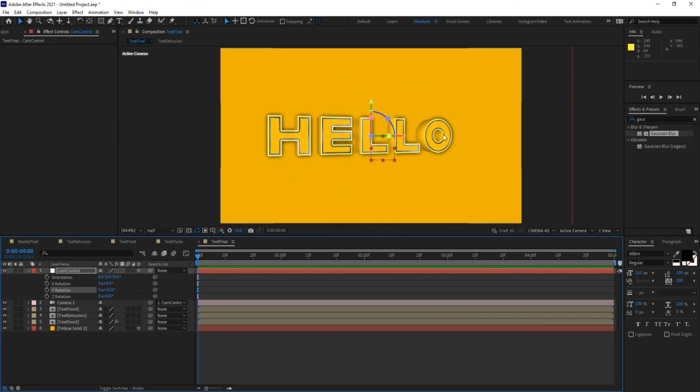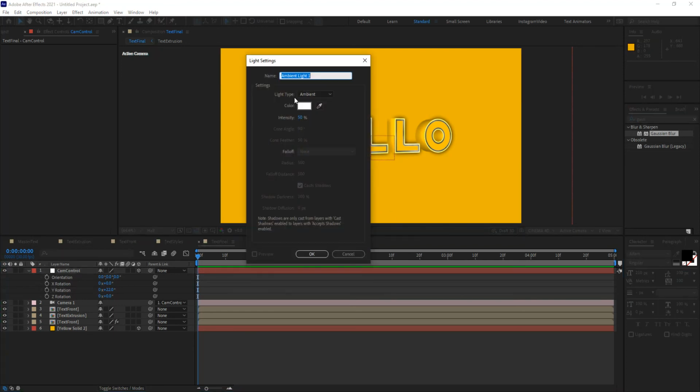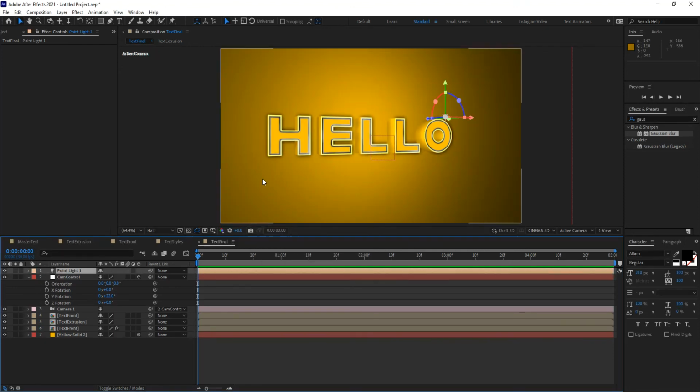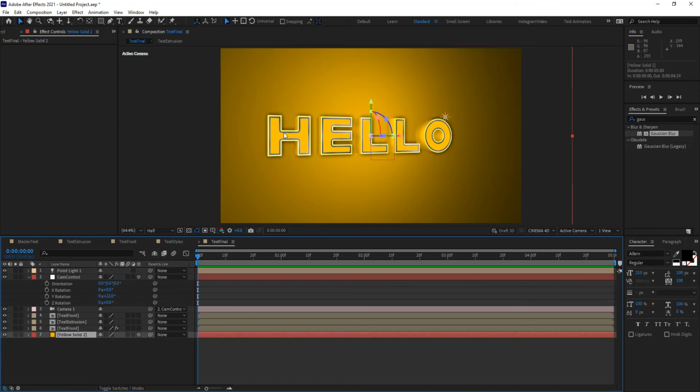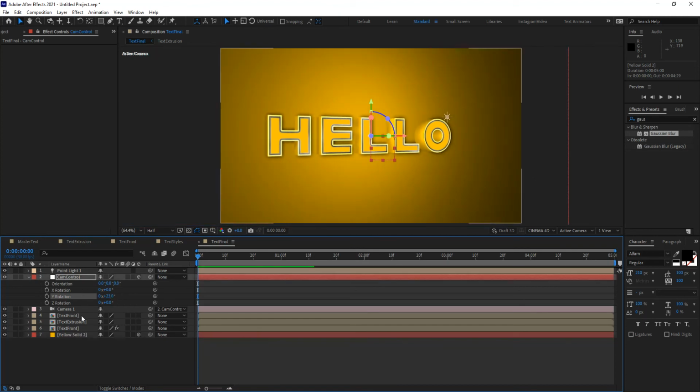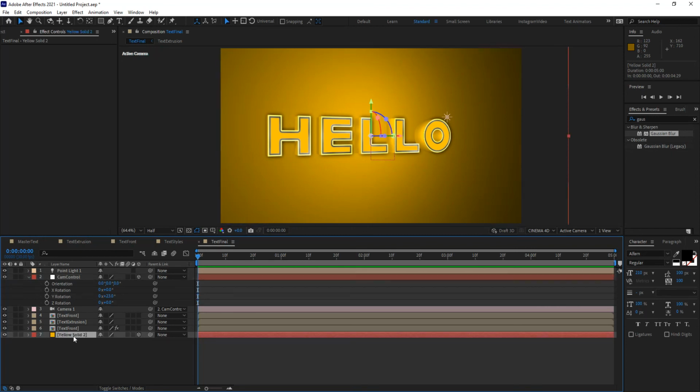If you want to emphasize the lighting on the background more, you can actually add a light in here as well. So if you add a light in this composition, make it a point light, and let's make it 100 and keep the settings from the other one. So that's 50 and 40 if I'm not mistaken. Then that light is affecting your background here, but it's not affecting your text. However, if you wanted to affect your text, then you can either copy with properties, or you can start working with your continuously rasterized settings to make sure that you bring back that information into the 3D information from the Cinema 4D into this composition.